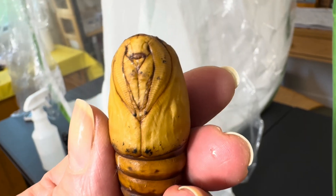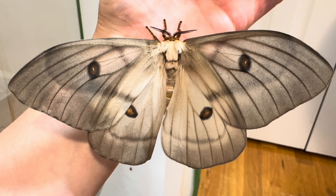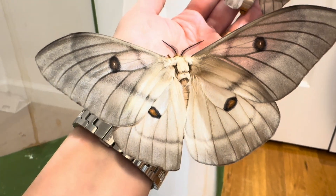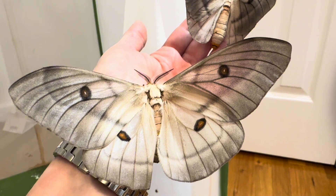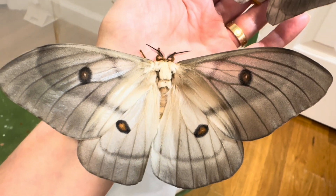So let's take a look at the first to emerge — a beautiful female. You can see why they call it the ghostly silk moth. The gray and white shading is unusual, and somewhat transparent — you can see my hand right through the wing — making it appear like a ghostly creature of the night.